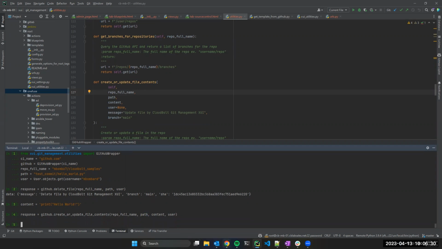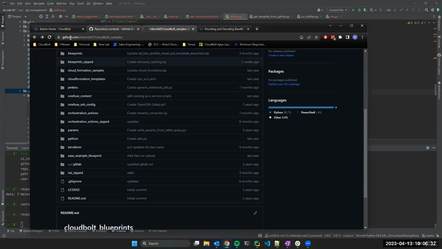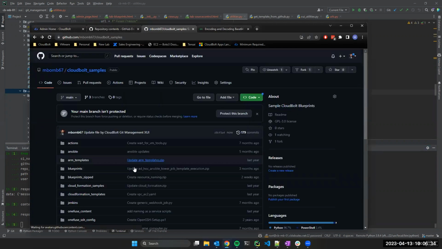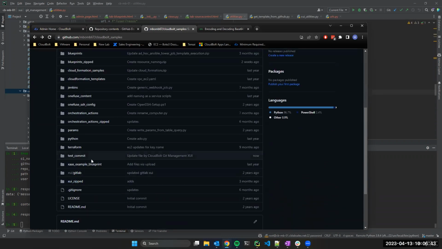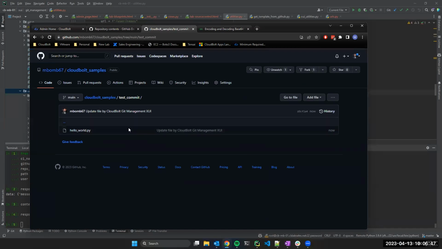Okay, so we should now see that test repo is back. Actually, we didn't check the commits before. Yeah, so it looks like that is working. We can see who's the user that's making it, all of those things, and if you go into the commit below, it's showing the additional data. The test commit, here we go. This is where it's coming from. Here's our hello world. I'm going to add another file here.